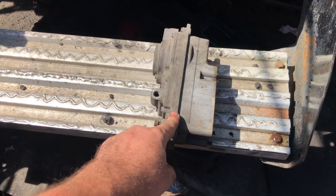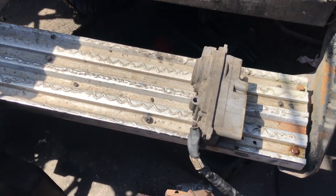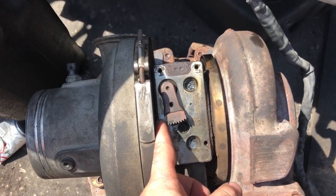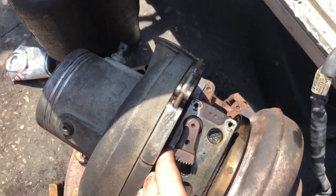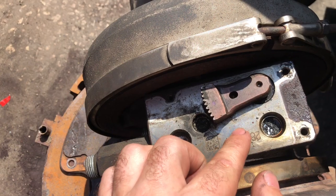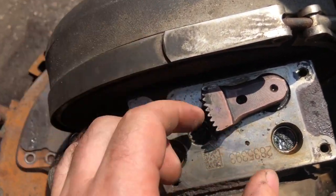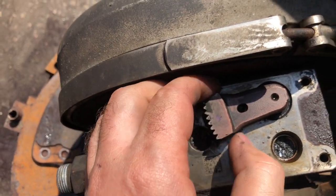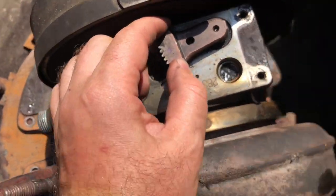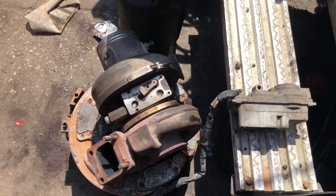When it says turbocharger actuator electrical part damaged or not responding, it means the actuator is broken. It costs almost $1,100 brand new. But in our case, when we opened and unscrewed it, we found the door was actually jammed — it wasn't opening and closing like it's supposed to. The turbo is good but the actuator is dead, so we changed it.